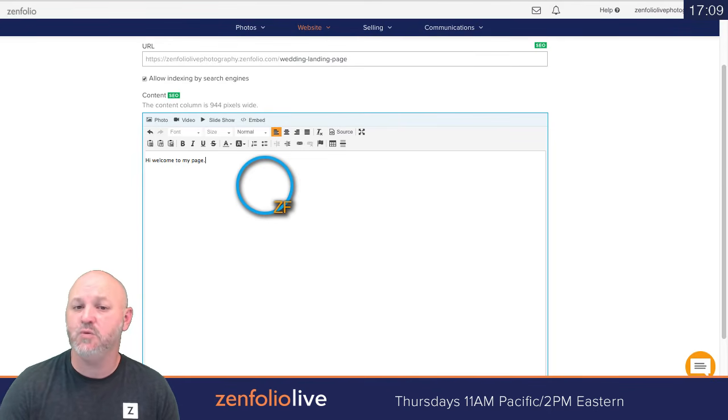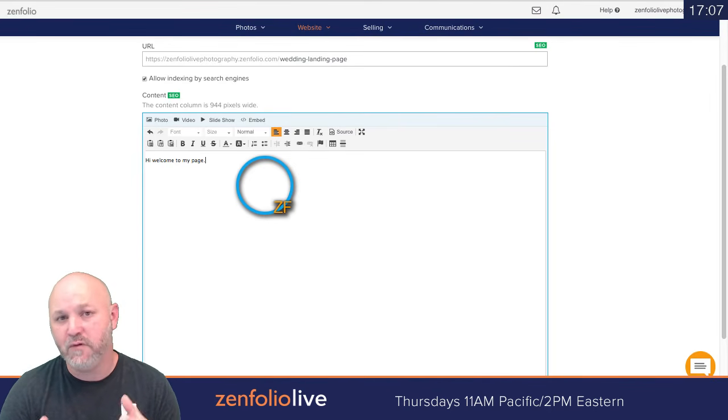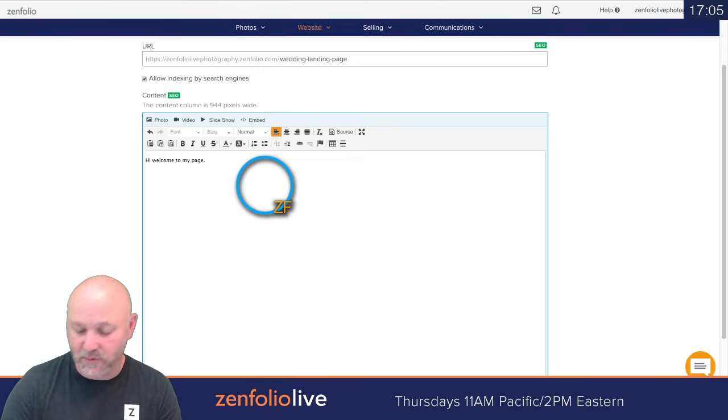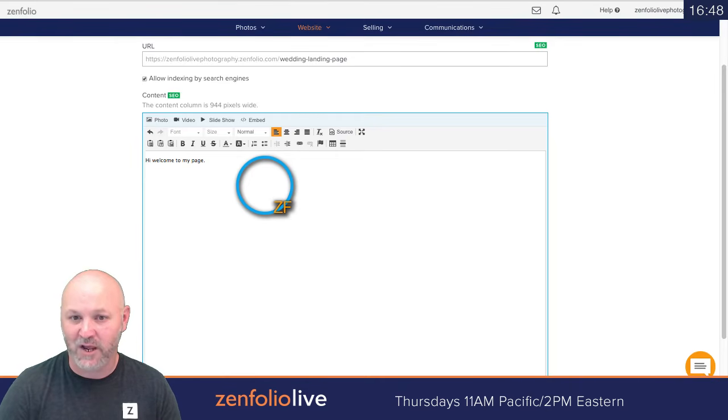And then next, let's say you want to set up a couple of photos that are links to different galleries. I'm going to hit enter a couple of times. One thing to keep in mind about working in a custom page is that enter is double spaced. Shift and enter is single spaced. Keep that in mind. It will save you from wanting to pull your hair out later on when you can't figure out why your text is double spaced.